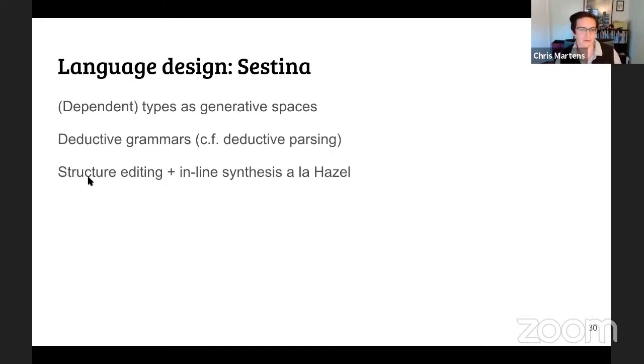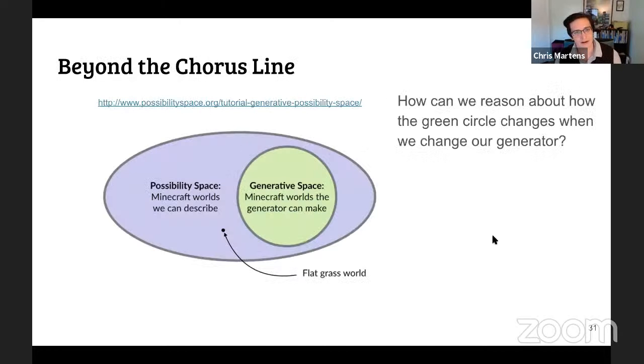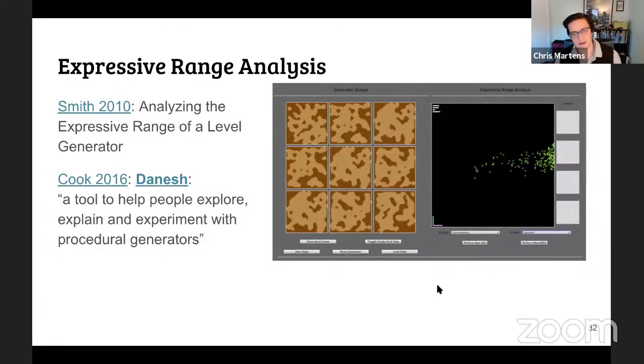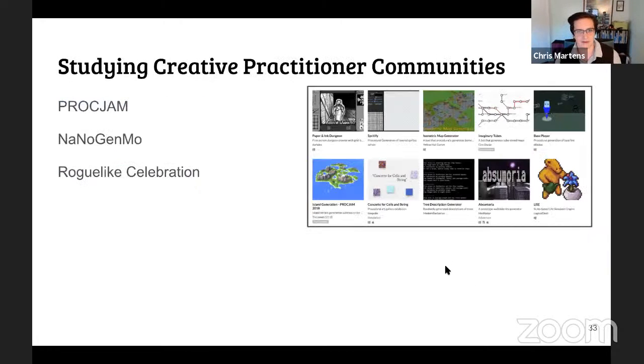And my dream text generation language would also have a structure editor and some kind of inline synthesis like they're doing in Hazel, which I think is very cool. So this is a bunch of work that I don't have time to talk about, but basically about analyzing the generative space.